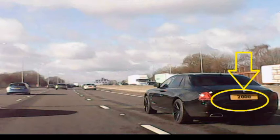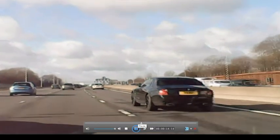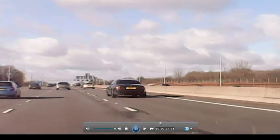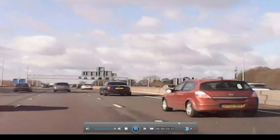I know what it actually is. It's 20 space 00. So it's 20 space 00. But they've got rid of the space, so it looks like 2,000. That must be expensive. An expensive car with an expensive number plate. I guess they add up. But I guess if you can afford a car like that, you can afford a number plate like that. It's definitely not an everyday number plate. That's a bit different, isn't it? It's a Rolls Royce.